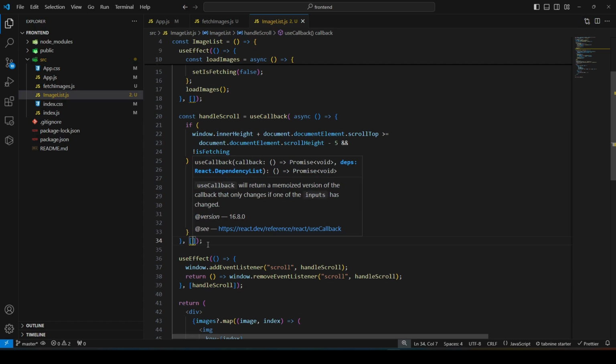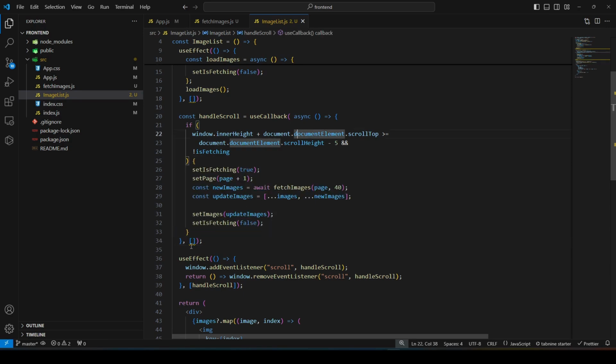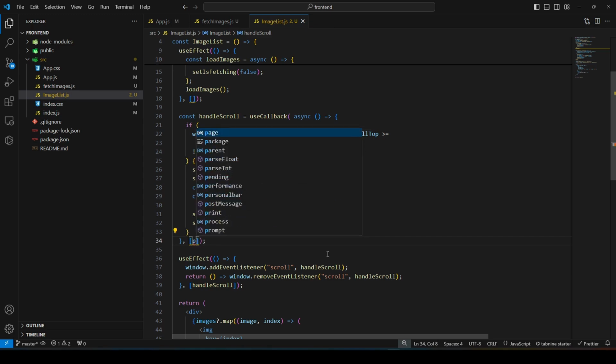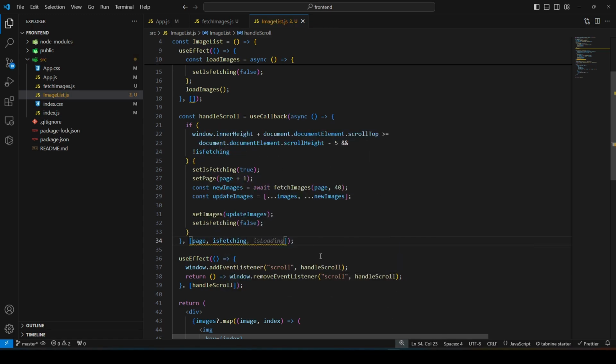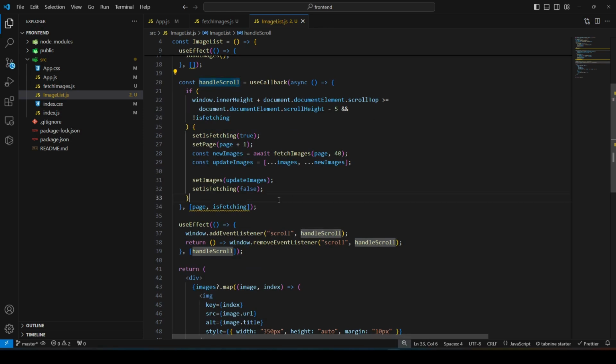So here we also get one dependency array inside the useCallback hook, where we can pass the parameters on the change of which this handleScroll function should work. Inside this dependency array, the main thing is when the page is changed, as well as when isFetching is changed. For these two values, we want handleScroll to run each and every time the user changes this.